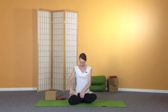Only take this option if this top knee is happy about it, as opposed to if it's up here, it might be a little uncomfortable to hold for too long. So in which case, just take cross-legged up on a blanket if you need. If you have a bit more room in the hips, you can take a full lotus, 2 feet up onto the upper thighs. Again, you can be up on a blanket for this.